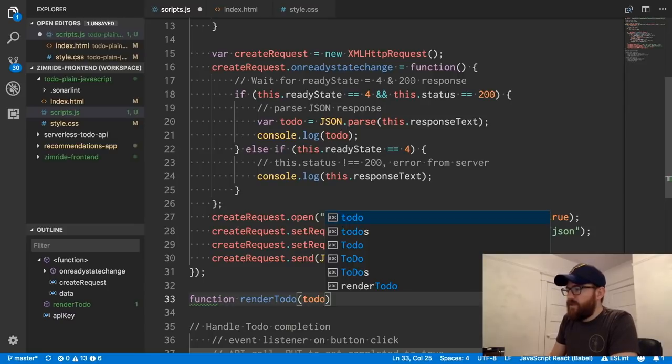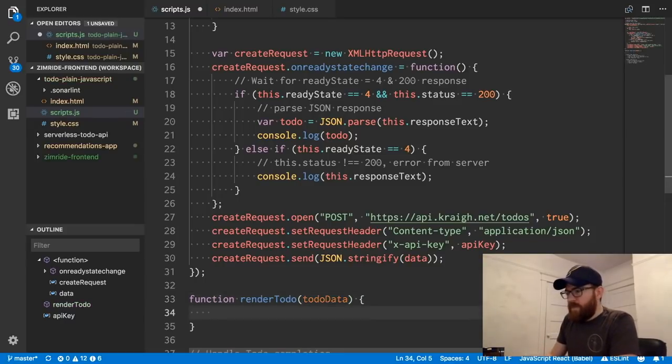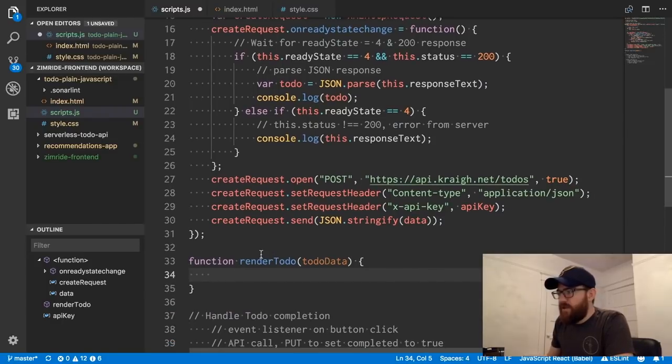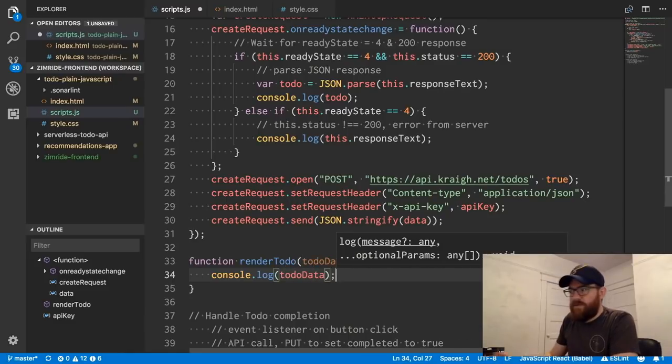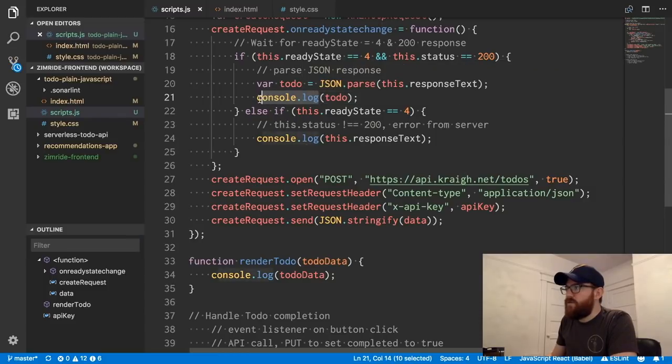Let's actually just call this toDoData, because that means this is the data with our to-do. So we create our function like this, and then we can just console.log toDoData just to make sure we're getting it. And then up here, let's replace this console log to-do with a renderToDo, and we're passing in this to-do variable.